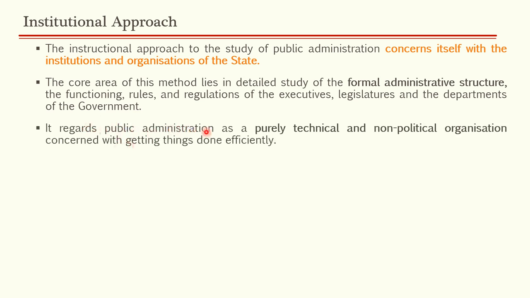It regards public administration as a purely technical and non-political organization. We have seen this, that they say that every structure is purely technical and they can be used for both private and public, right? तो purely technical होता है, हम ये principles हर जगह apply कर सकते हैं, private organization में भी, public organization में भी. So they regard public administration also as purely technical and non-political organization concerned with getting things done efficiently. One best way of scientific management, the ideal kind of bureaucracy. So getting things done efficiently was the main focus of institutional approach.